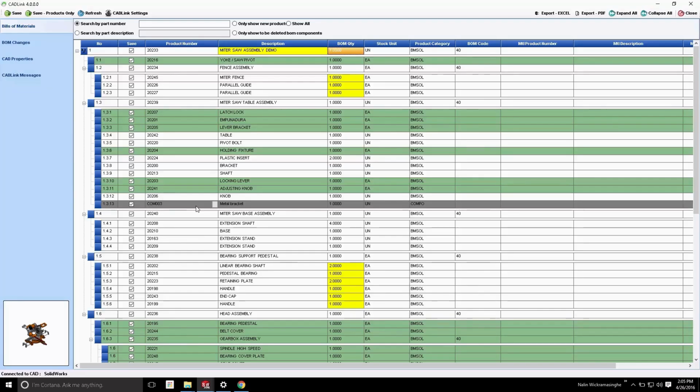For whatever reason, the designer took it off the bill of materials on the SOLIDWORKS side. So in order to reflect that change, CADLink will also go into Sage and remove that line item from the Sage BOM record as well, so that the two bills of materials will be in sync.